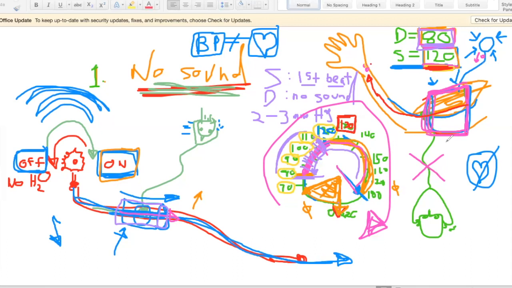I let all the air out of the sphygmomanometer, and I'm getting ready now to use my stethoscope. And there's no reason for me to pump it all the way to the end of the dial. There's no reason, because it's just going to cause unnecessary discomfort. So you take the value of the pressure in the cuff where you stopped feeling the radial pulse, and use that as your estimate for the systolic blood pressure.